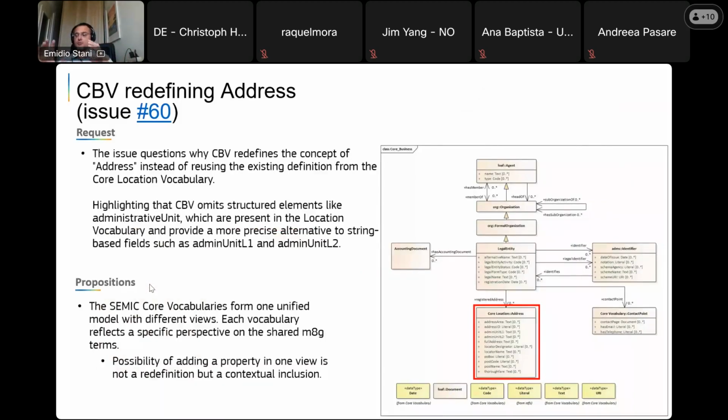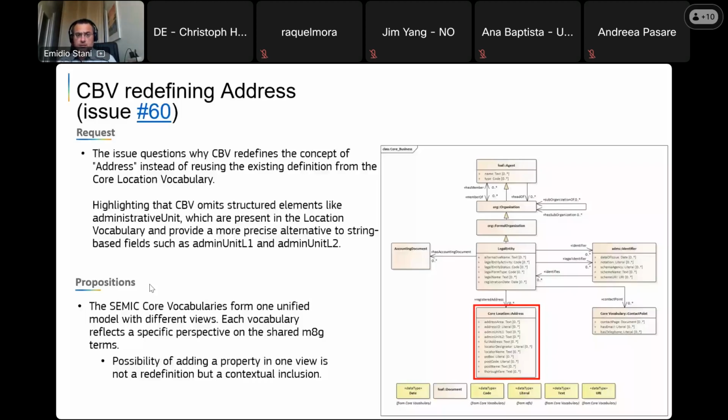Address has its own part, and it's one of the main entities of the core business vocabulary. But adding admin unit, which would be a secondary class, would be too superfluous. The only thing that we propose is simply to add the admin unit, but indicate it as a property. It will in effect be a relation towards the admin unit class.